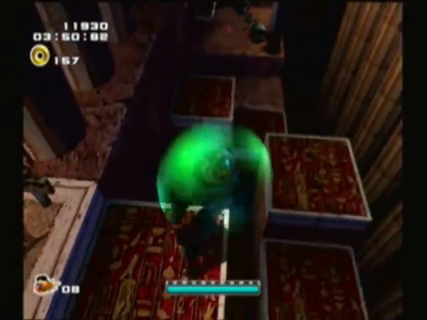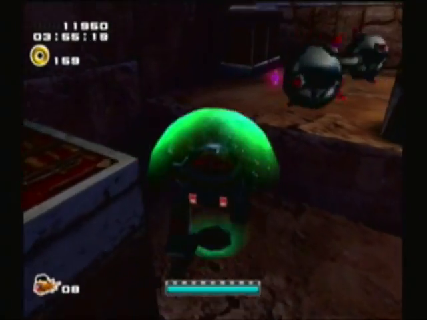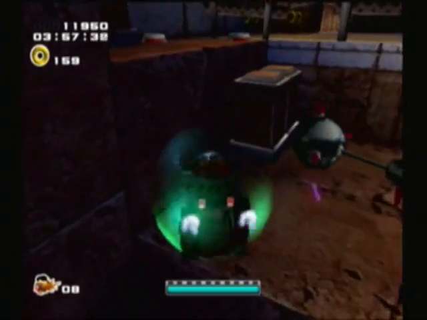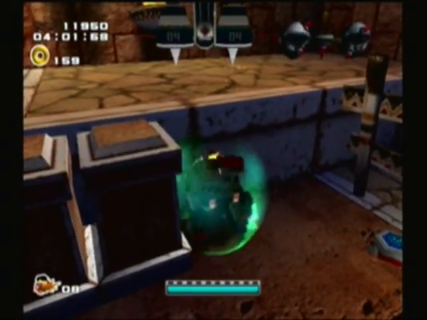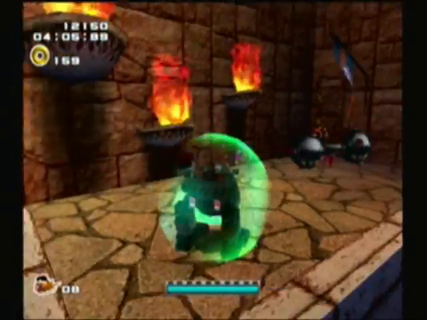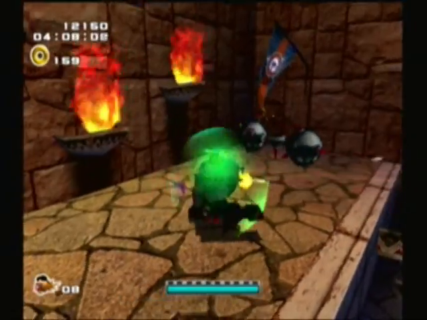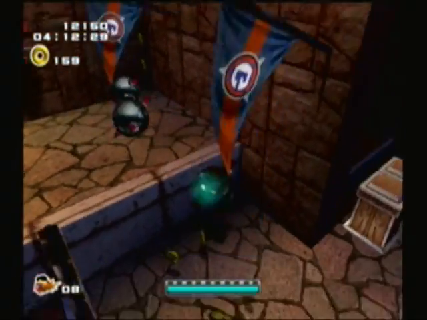As we go down here, you want to watch out. You want to be careful. You do not want to fall in the sand, because if you do, then it's basically over for you. I hate those spiky balls. You want to watch out for them.